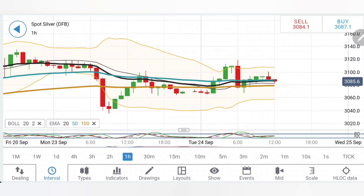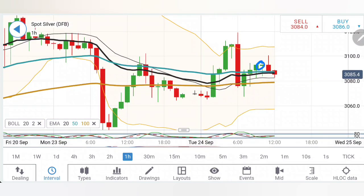If you look at hourly charts, what has happened here? See, there is a reversal sign. It has seen the highs and is now trying to break on the downside. And now if you see, it is staying below 30.75 and 30.60. See, 30.60 is the milestone it needs to break in order to turn bearish. As long as prices stay above 30.60, you should not be treating this as bearish.